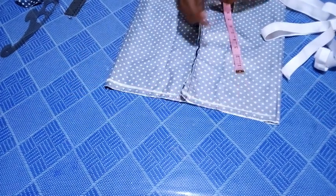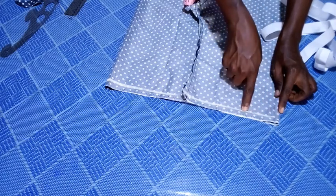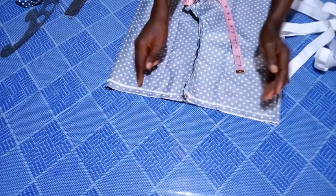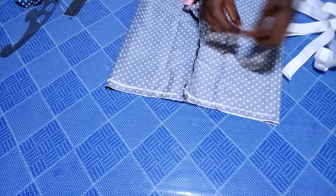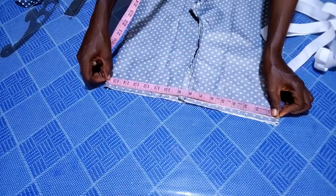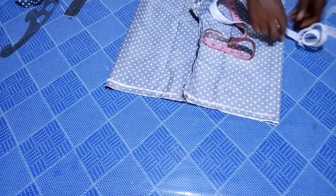So what I'm going to do right now, on this side I'm going to come in by 3 inches. On my left hand side I come in by 3 inches, or also on my right hand side I come in by 3 inches. So whatever I have in between here is what I'm going to cut for the length of the elastic. Or you can do it this way, like in this case, let me just say approximately I have 16 inches here. So 16 inches minus 6 inches, so I will be measuring 10 inches. That's another simple way to get it.